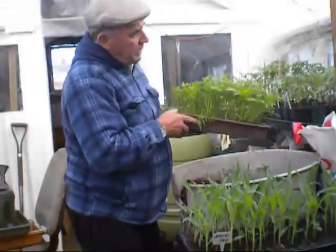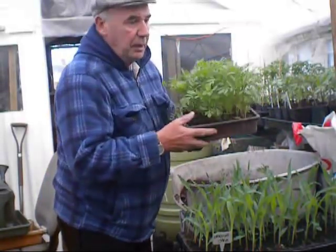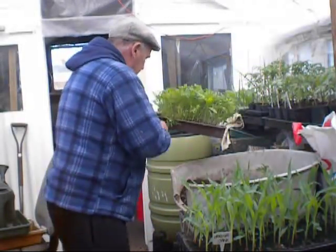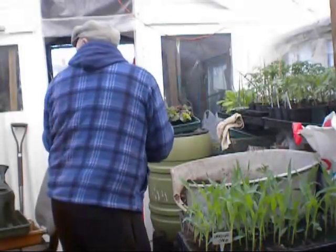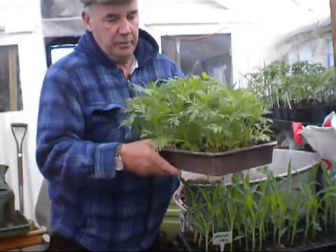Right, as I finished off the last video, I was showing you how they come up with my marigolds, and these are the large ones. I'll not be using these in the greenhouse. But what I will be doing is I'll give these to family and friends for the garden.